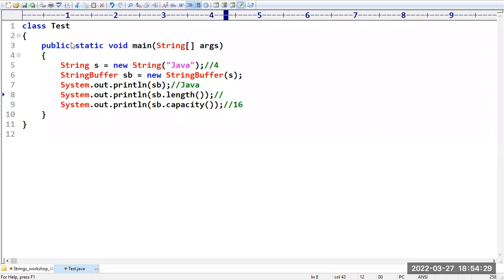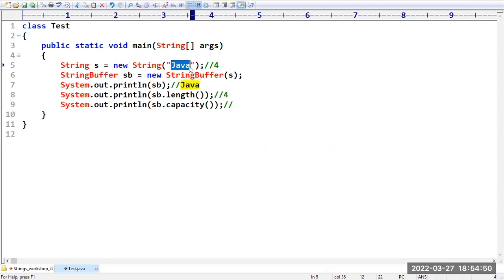Sir, what is the length? Anyone, could you please tell me what is the length? How many characters are there in the string buffer? Please respond. Remember carefully, the length is 4, sir, because 4 characters are there here.